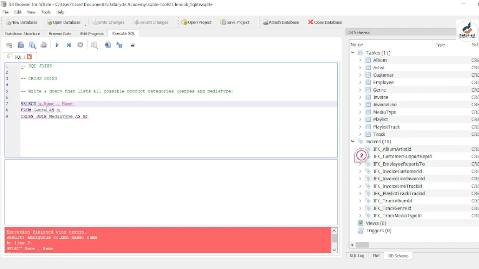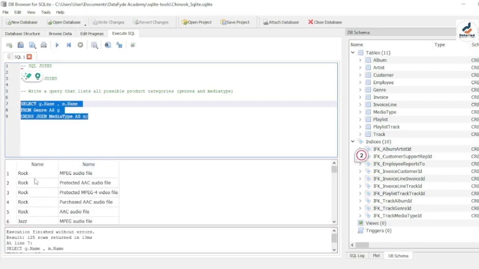Because we tagged our genre table to be G, we'll come here and tag M dot name. That is that. Once I run this, let's see. So it understands that you actually want the name in our genre table to show and then the name in our media type table, or rather column, to show.